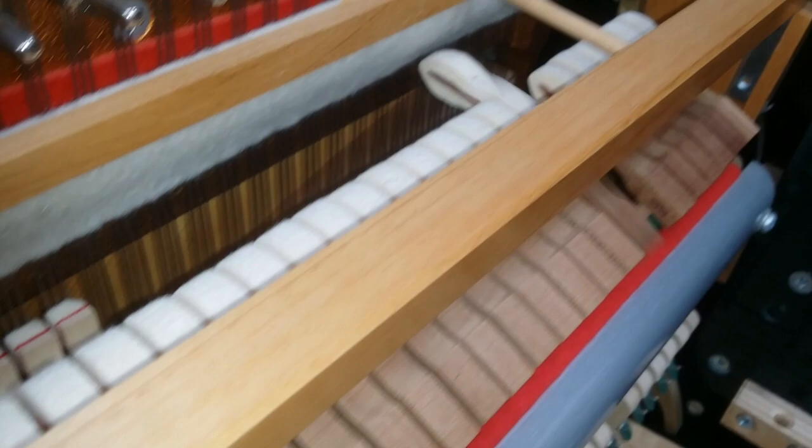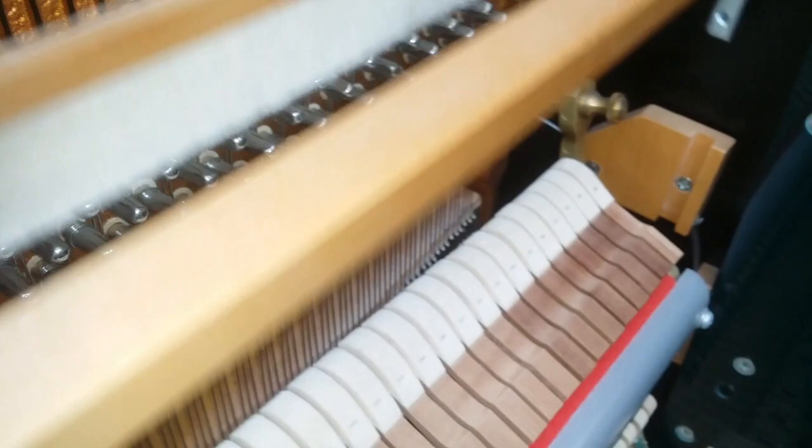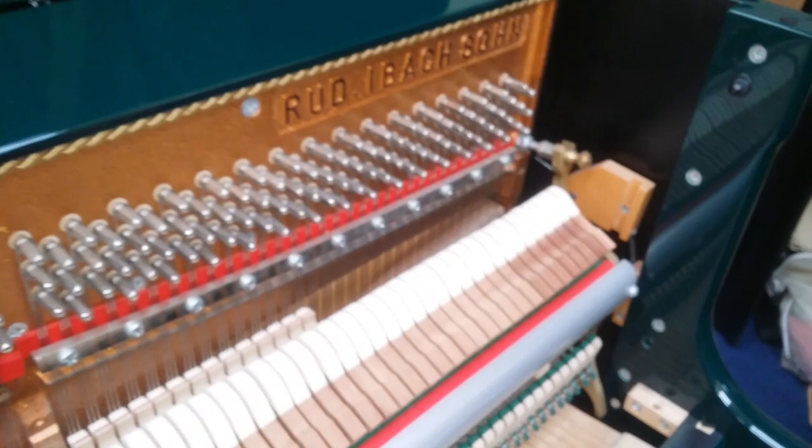And I love the way it slots out. If you watch this, as I lift it, it just pulls straight out. And that's a wonderful system. A modern Feurig, new Feurigs, have copied that system and it really is the best there is. It's such a tuner-friendly way of getting the Celeste out.